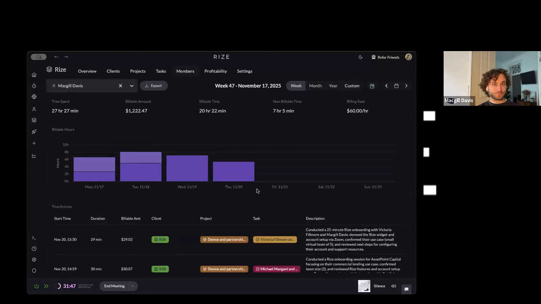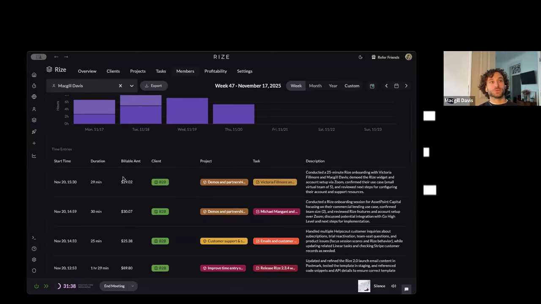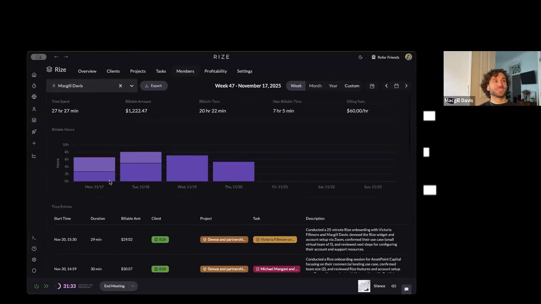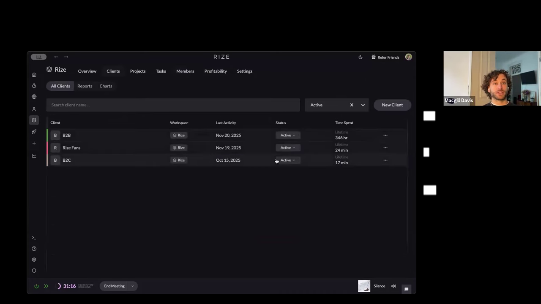So if I wanted to see just my own reporting, I can see this is my reporting for this week. And it's really cool because I'm going to see all of the time entries that I've reported, as well as these high level metrics here. We have a lot of cool updates coming. I see like profitability. Yeah, this is actually gated. We're not releasing it quite yet, but it will be coming soon. So I'm very excited to release that probably next week. But in the meantime, I want to just talk about clients.